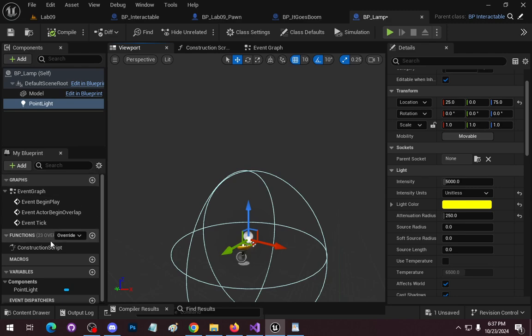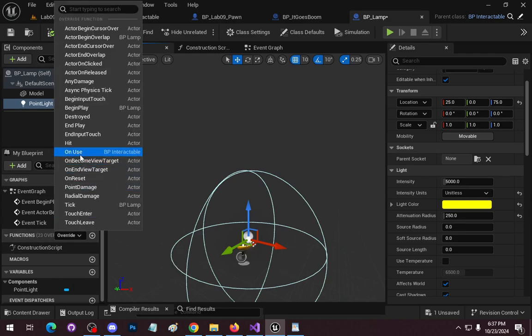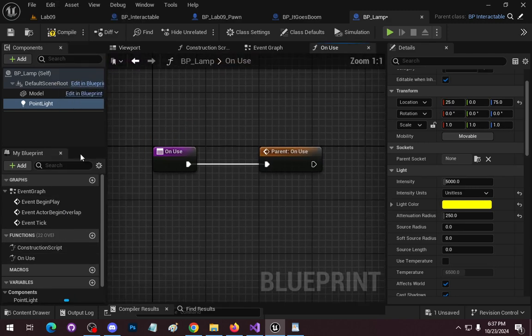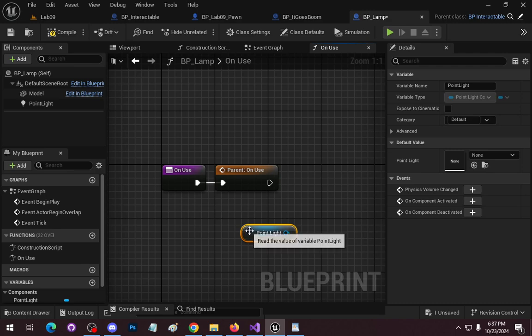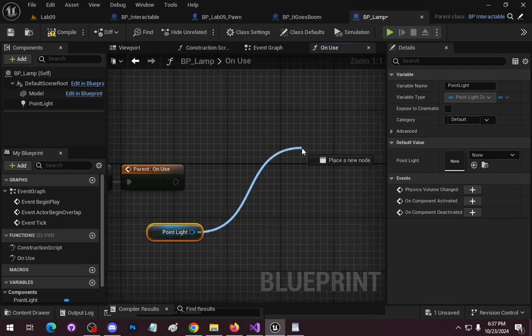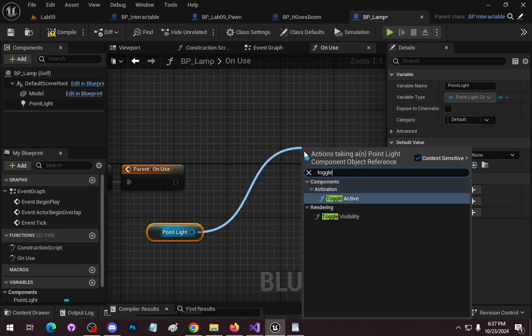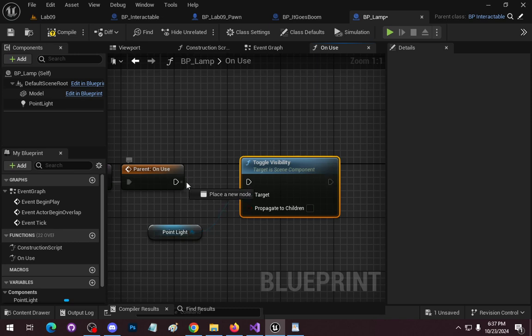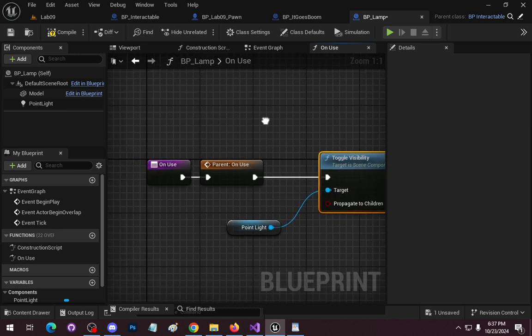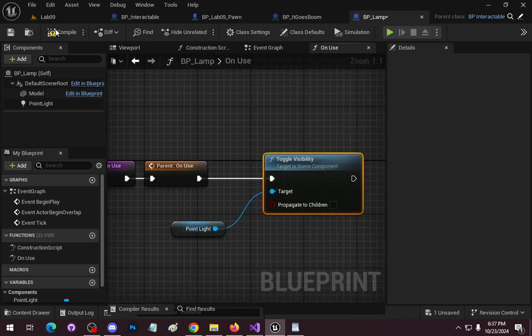Let's go to the function we're just basically using on use in this case. Again, we're going to use the parent on use. We'll grab out the point light, and in this case, we're just going to use toggle because we're just trying to show activity. So basically, when we use the object, the light will toggle.